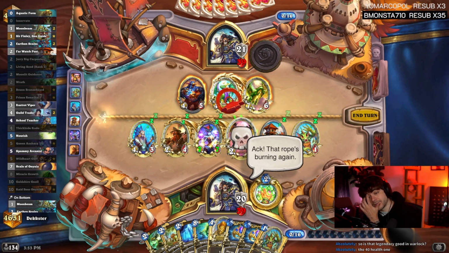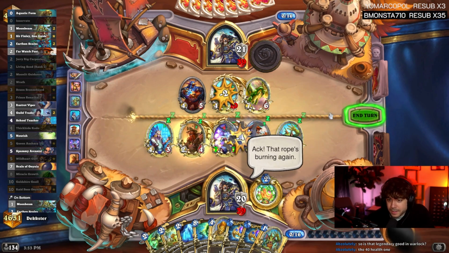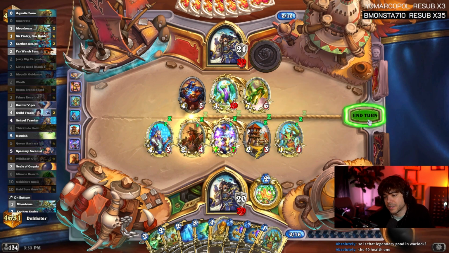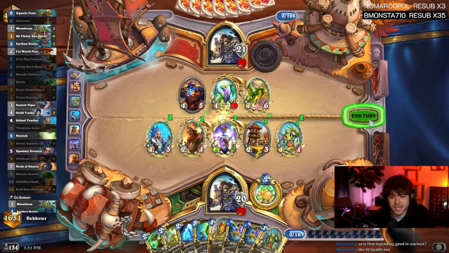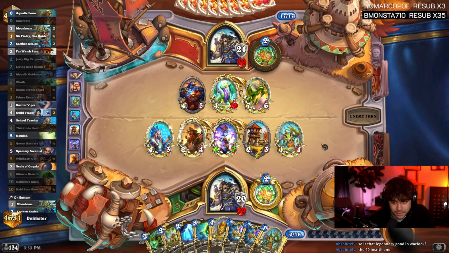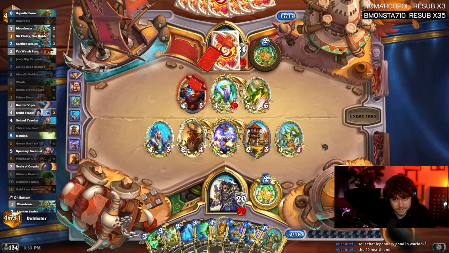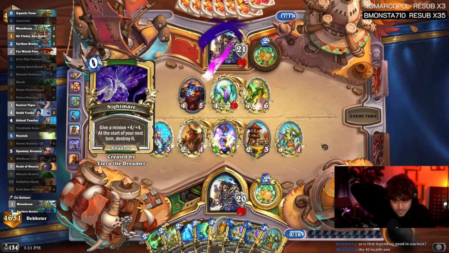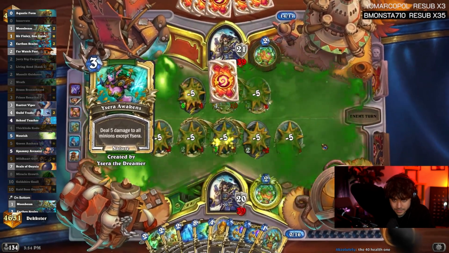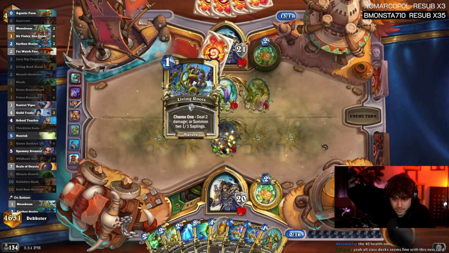I guess I'll hit this. They're gonna do... Oh, I should have hit this. They're gonna do damage to Onyxia. I should have hit that. Yeah, I messed up. I'll wrath it next turn, but I'm taking 3 extra damage, maybe. Oh. This is fine.